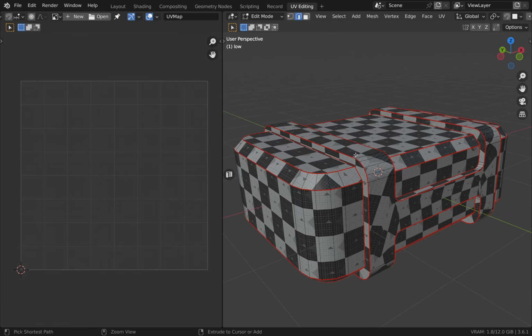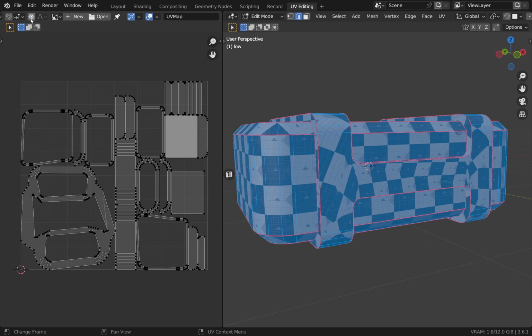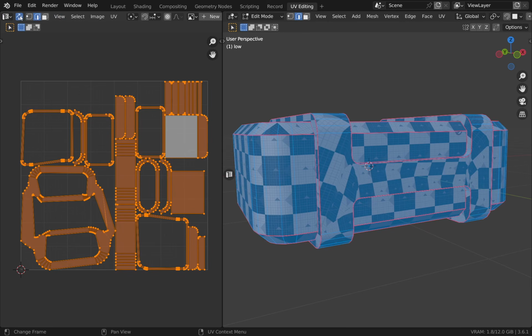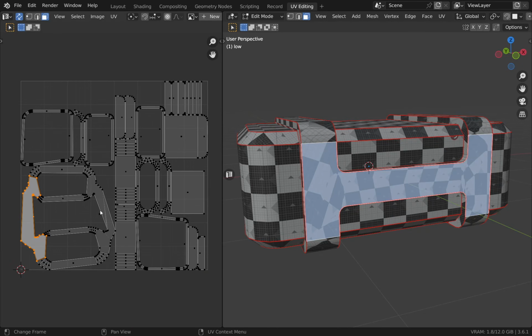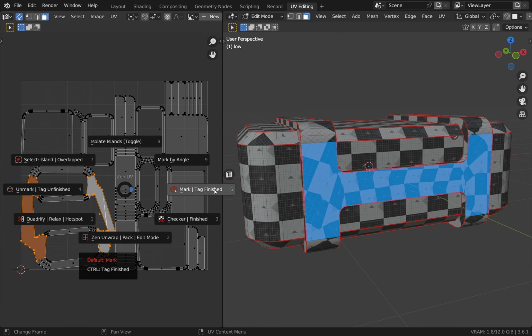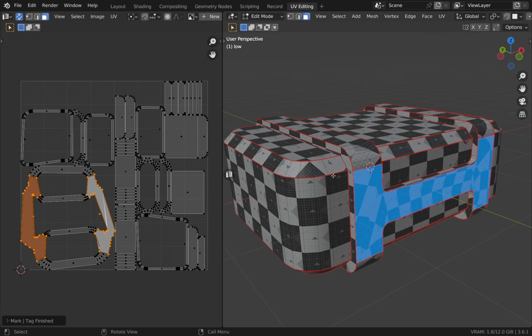I advise to activate this double arrow, which allows you to make selections either from the UV or from the 3D object. In any case, select the 2 problematic faces and use the Alt-U shortcut to bring up ZenUV's circular menu, then click on Mark to place seams around the face and unfold the UVs again.